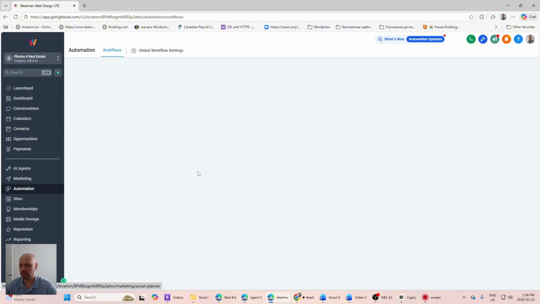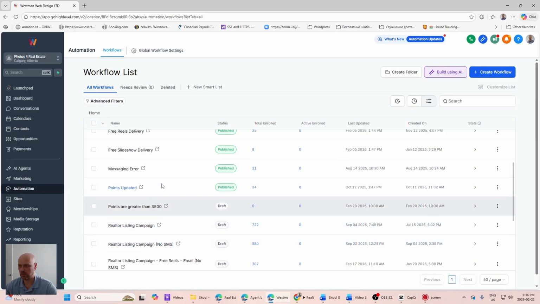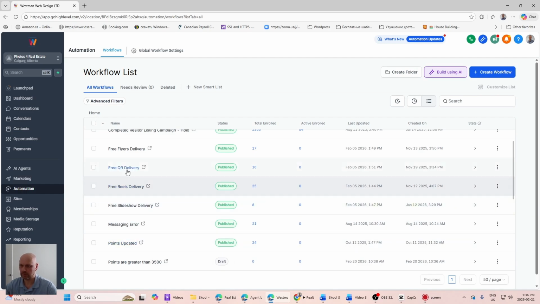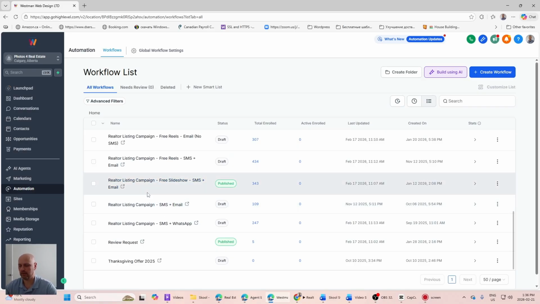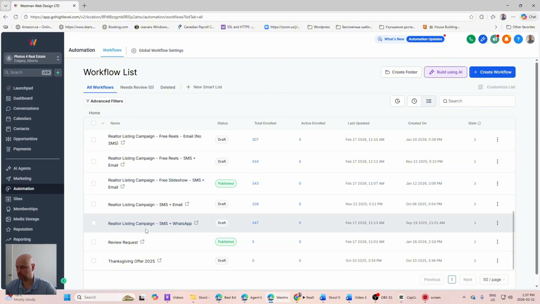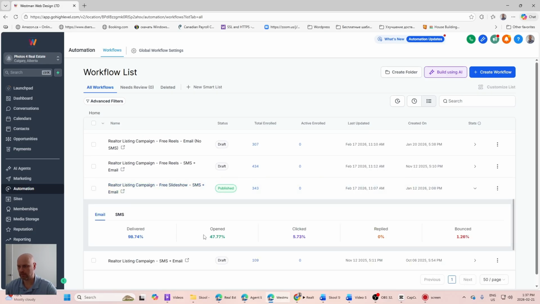And then, based on the tags, we send contacts into our automations. As you can see, I created different automations for different cases, and I tried different approaches to make sure that I have really good responses. For example, if I check stats on this automation, we see that almost 48% opened and almost 6% clicked on the links in the emails. So I think this is a really good result, and this is what runs on autopilot.